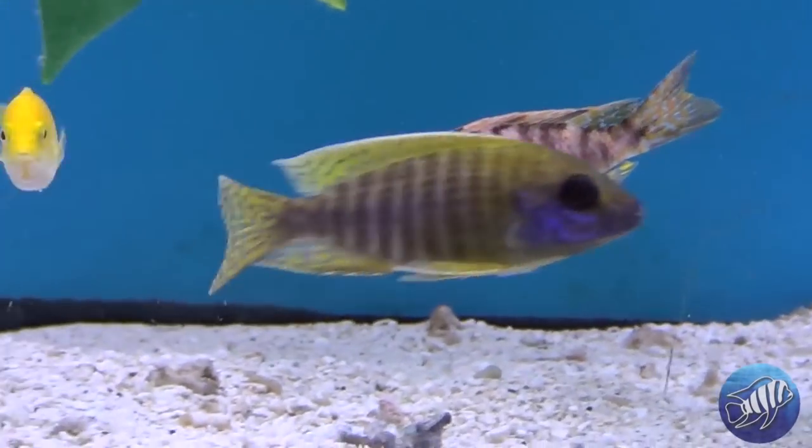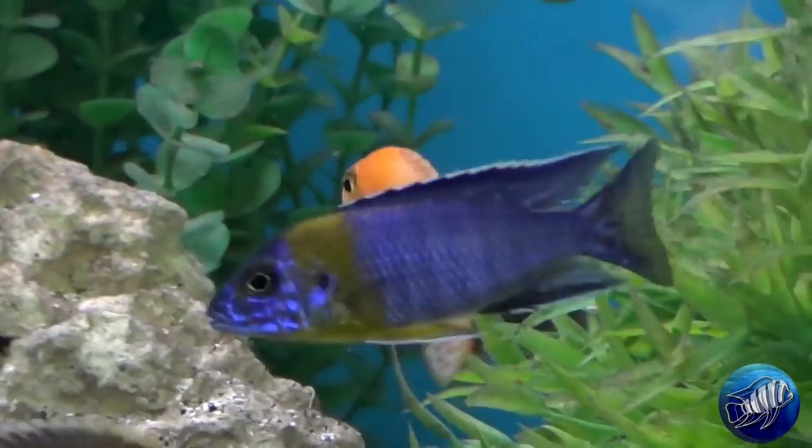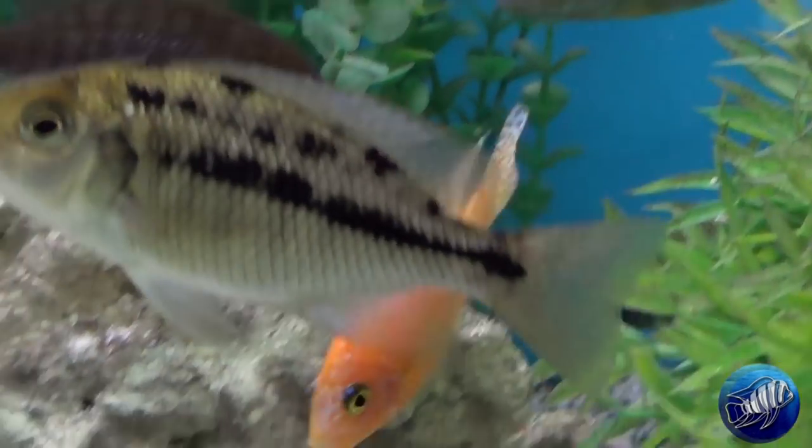As aquarists, it's our responsibility to protect the diversity and complexity of nature when we are creating our mini ecosystem. Another mix of peacocks is a lab-made hybrid. The two popular species on the market are the Aulonocara firefish and the Aulonocara OB. These were created in a lab — different species mixed together to give a fish that looks like an Aulonocara, with the same shape but colors not available in the wild. Some purists would categorically refuse to integrate these fish. Personally, I sell them, I breed them, and I'm not ashamed of it — it's a pretty pink fish and it's very popular among kids.